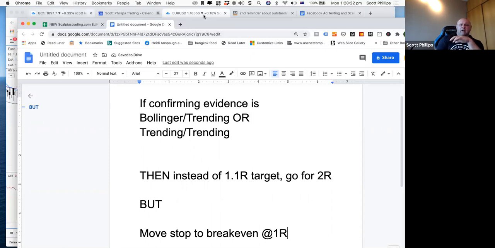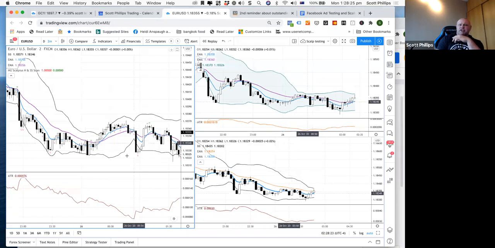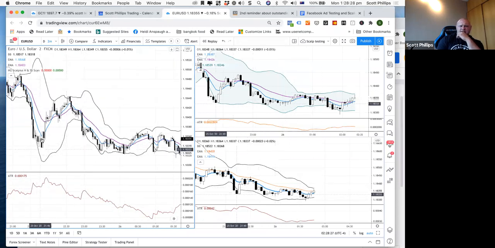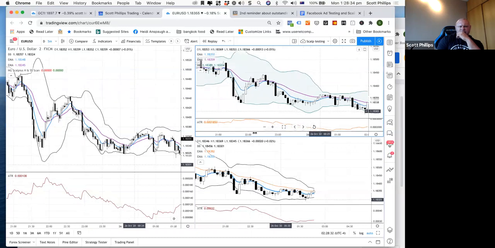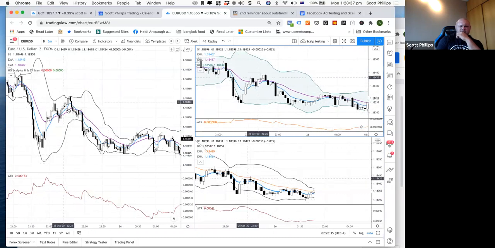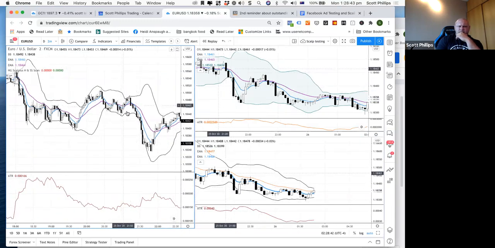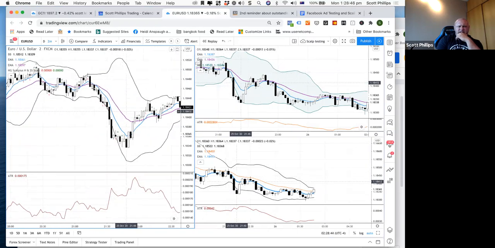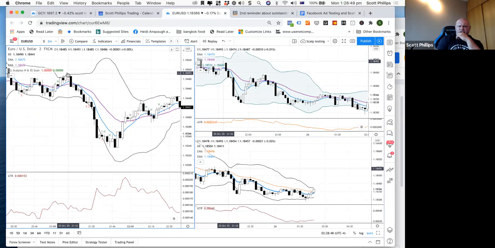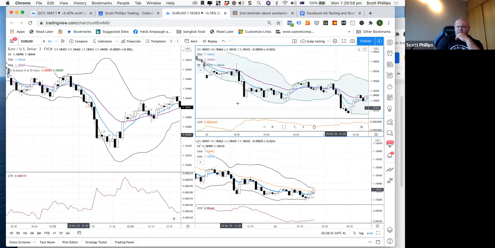So Bollinger Touch, we're still going for very small wins. Like say this long setup here, we're not going for 2R, we're going for 1R. But for example, let's find another one. See this setup here. Bollinger Touch, lower close, higher close. We have a 2-minute short setup. Do we have confirming evidence? We don't actually have confirming evidence. So that's not a setup. Let's see if we can find another one.